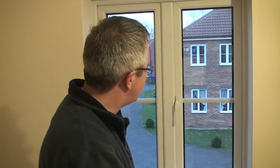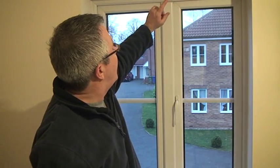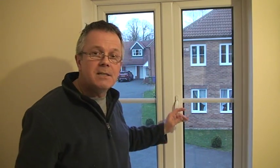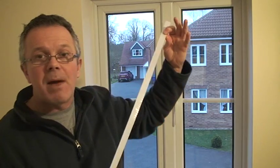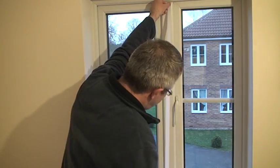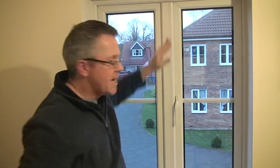Now on this particular window here I've already put fixings around three sides of it. I've trimmed it at the top to account for the gas vent which is on this particular window, so there's just the fourth side — this is the side that we want to put the fixings on. Here's the tape; it's self-adhesive. I've taken the backing off it already so it's ready to fix to the window. So all we do is simply put it up to the frame and stick it in place and smooth it down.